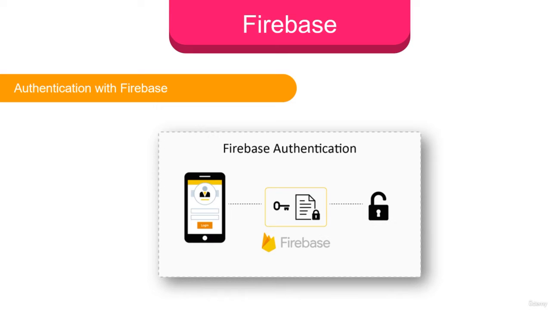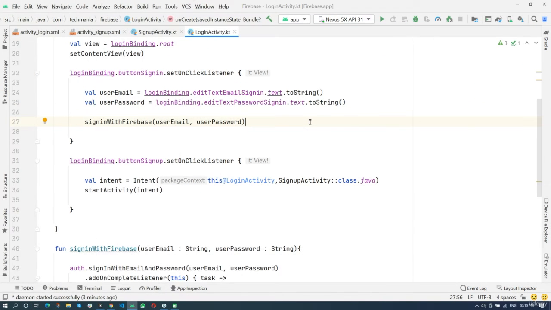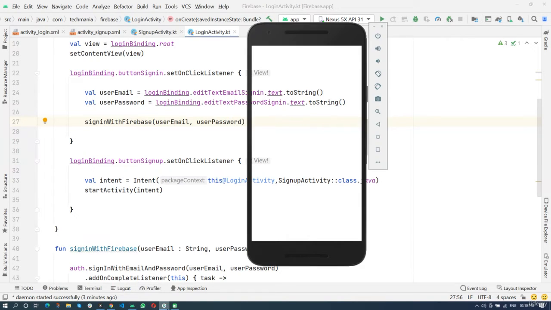So I want to show you how this system works when you view it through the application before we write it out, okay? So I do want to explain that some virtual devices may have some problems with authentication. So if you experience any of those problems with a virtual device, and if your code is actually correct, it really is useful to just go ahead and try it out on the real device.